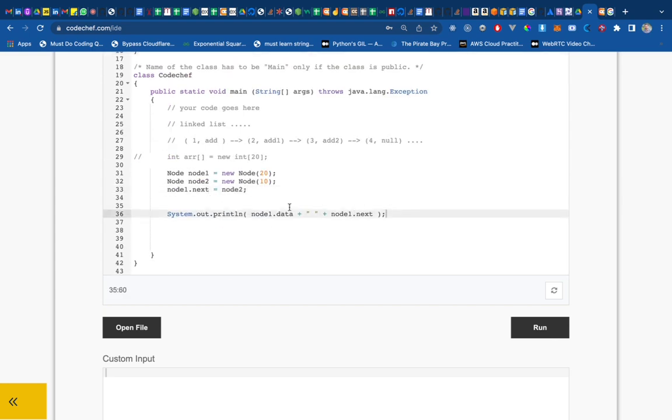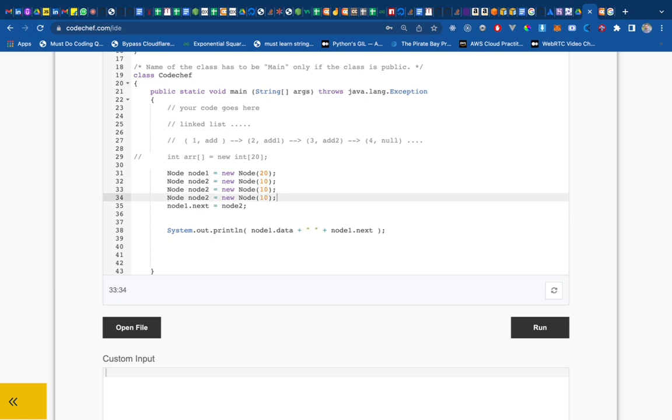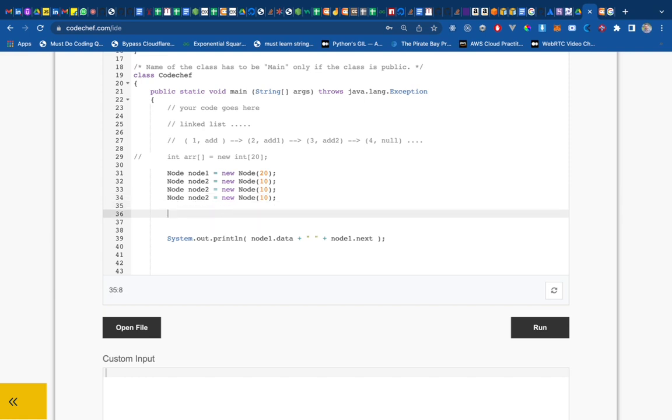How to traverse over this. Okay, so before traversing, let me make a bigger list. Okay, we'll make some function so that we do not do this manually. Okay, we'll create a function for this. We have already created data members. It is time for us to create member functions.